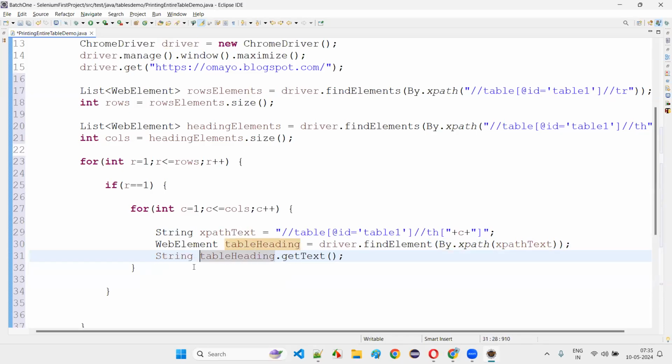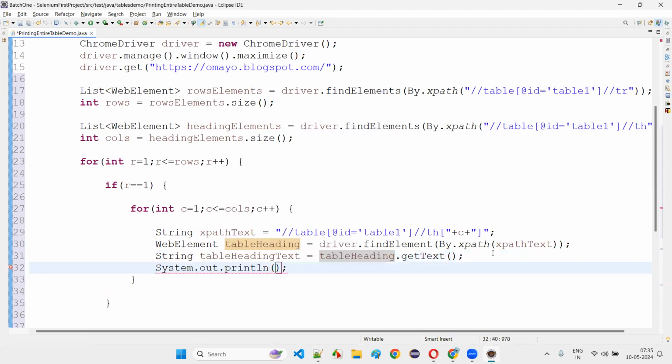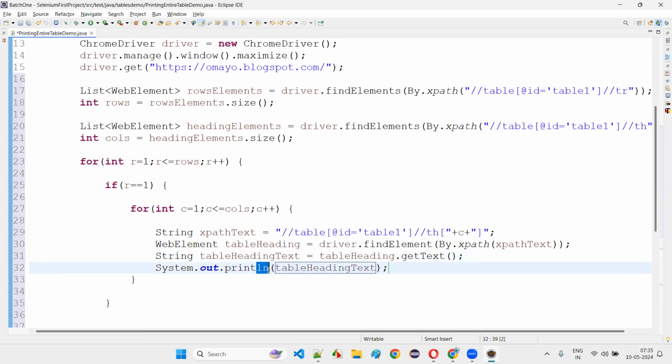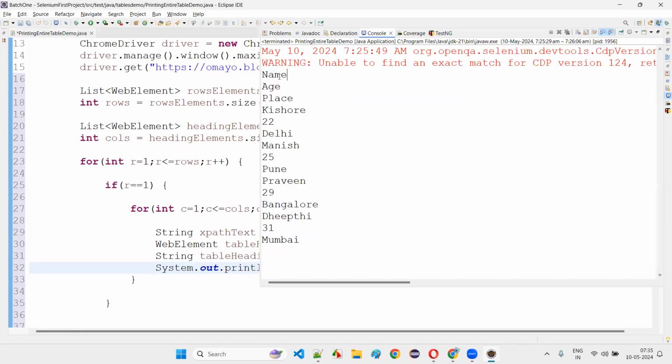So string table heading text, and then print it out. System.out.println table heading text. If you do this println, for every table heading, it will go to the next line, right? First name will be printed, then age will be printed, then place will be printed in the new lines.